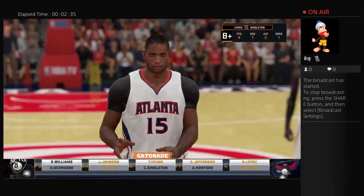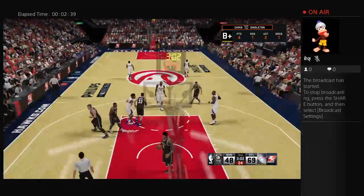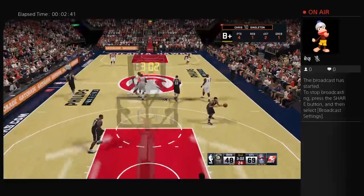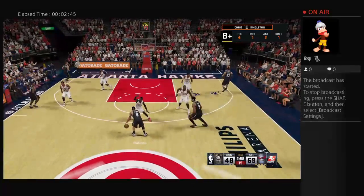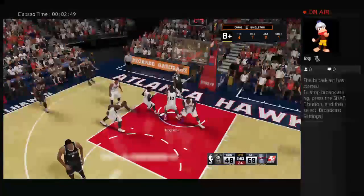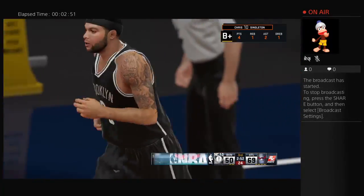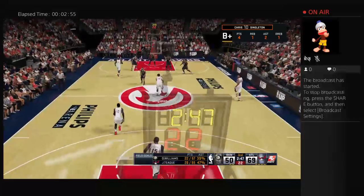So for the Hawks, Brand comes in for Paul Millsap. And Tomo Cephalosha subbed in for Jeff Teague. And a new group in for the Nets. Jordan, he's checked in for Lopez. Plumlee comes in for Jefferson. Mirza Teletovic is checked in for Young. And Allen Anderson subbed in for Johnson. The Hawks leading by 19.